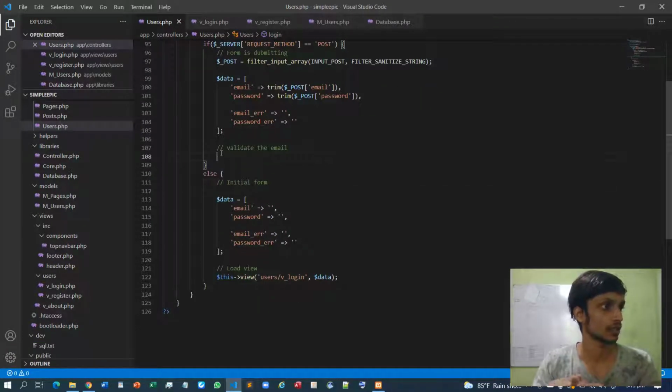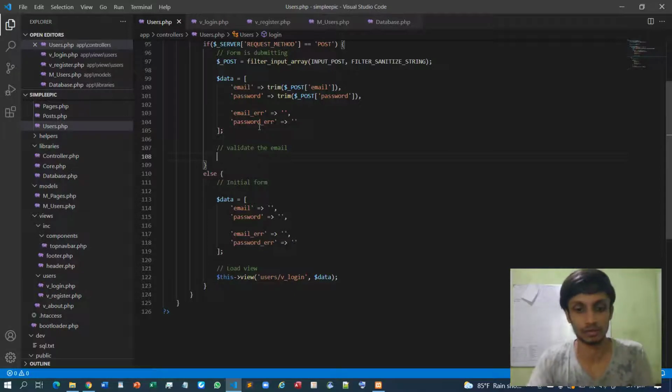Initially we can check whether the email is empty or not, right?